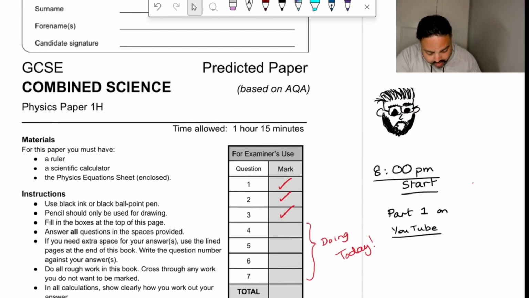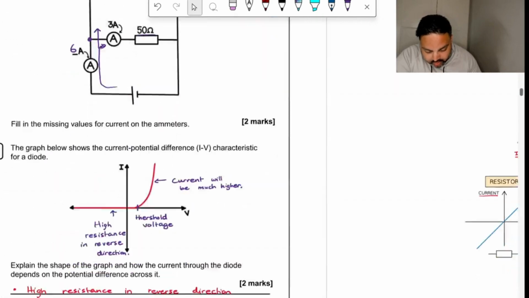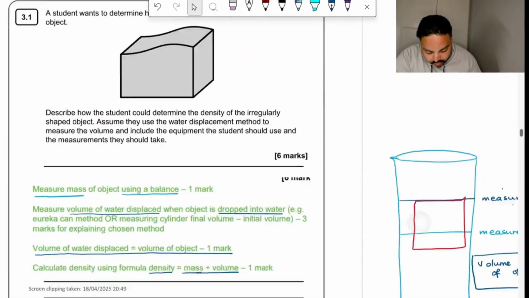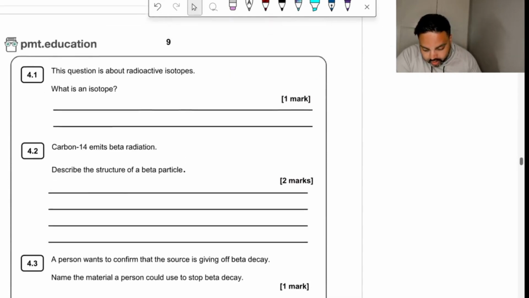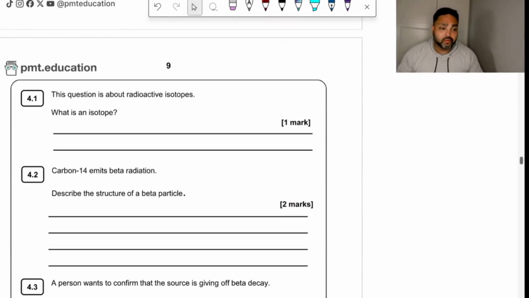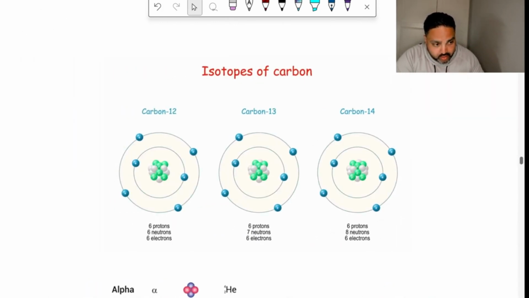So on Friday we did question 1, 2 and 3, and like I said, we went through all the extra tips, hints, etc. So I'm not going to go through that now, that's all on YouTube, and you can access it there. However, what we're going to start on is question 4, and that's about radioactivity. They got the same number of marks, yeah? But like I said, I'm going to go through some extra bits, so hopefully it should cover a larger range than what they've said in the actual papers.